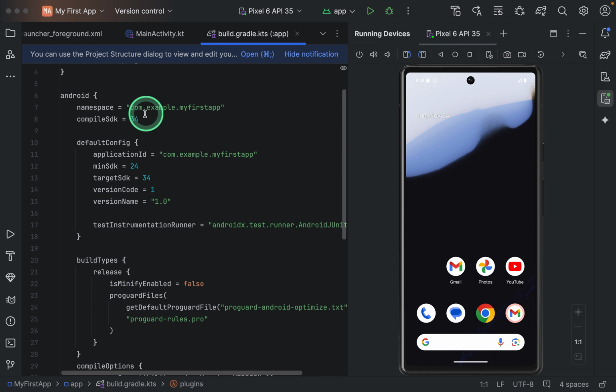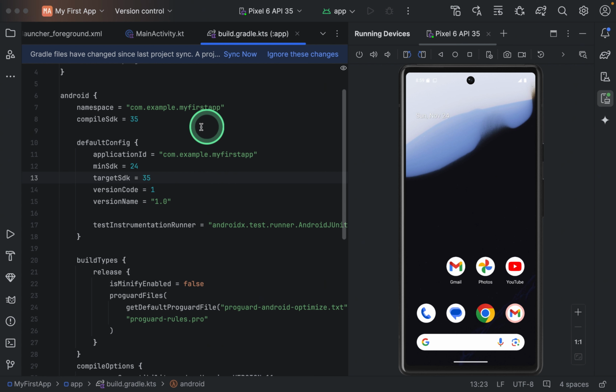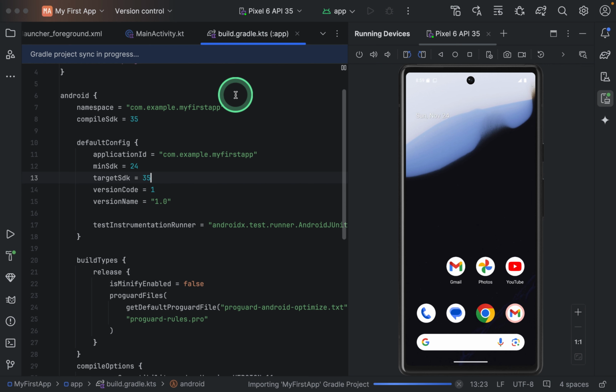Then you come here and update this version number from 34 to 35. Once you do that, you click on this sync, and this is what updates the dependency for you. So you wait for it to sync. Once it's done, we'll build it again and see if it will work.